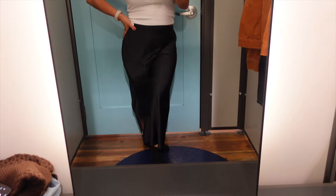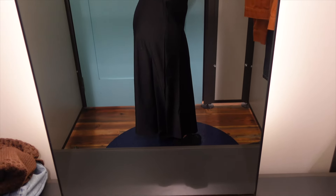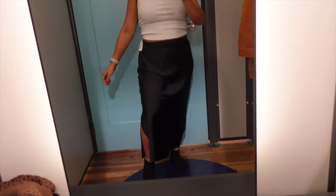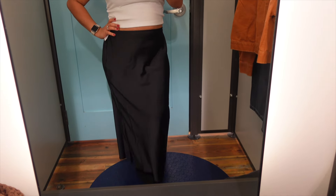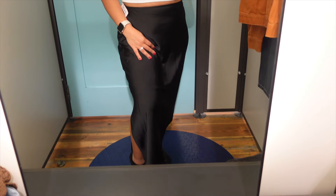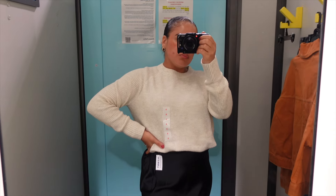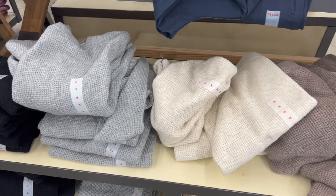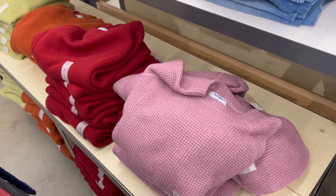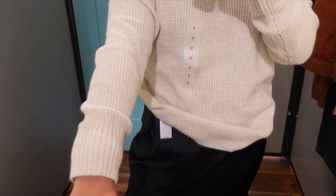If you are looking for the perfect satin midi skirt for the fall, look no further. I was really shocked at how thick it is — this is definitely going to be a good one to have, especially now that the temperatures are dropping. This black color is beautiful, it's stunning, it's giving rich auntie vibes, and it has a nice little slit. I did go ahead and pair the skirt with this oversized crew neck sweater — it's kind of like a waffle knit material. These sweaters come in a ton of different colors, great to tuck in or wear relaxed. These are just really good basics to have for the fall.